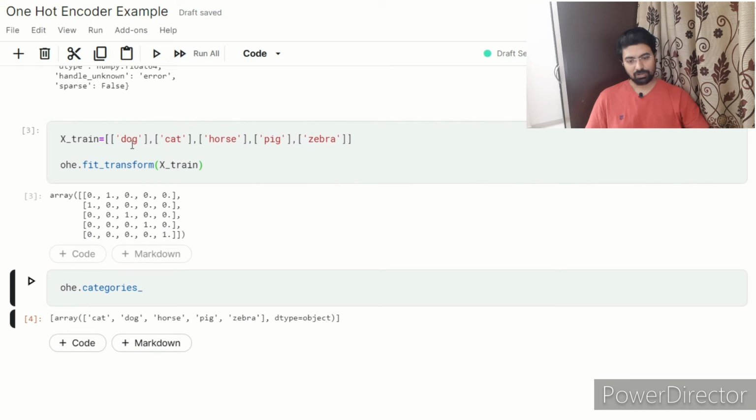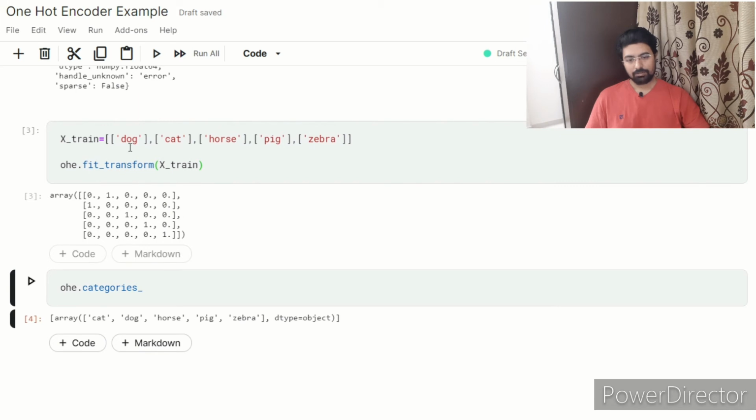No, it is dog. So it will be 0 for cat and 1 for dog in the first row. For the second row, is cat present? Yes. So the first column will be 1 according to this array. So let's take this as my header. Okay.